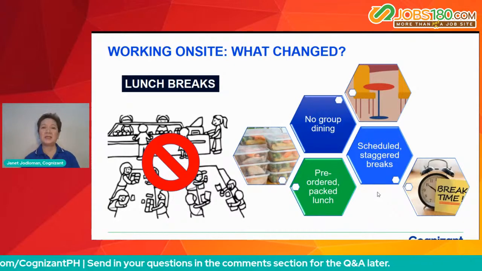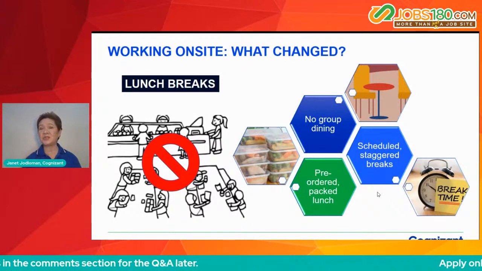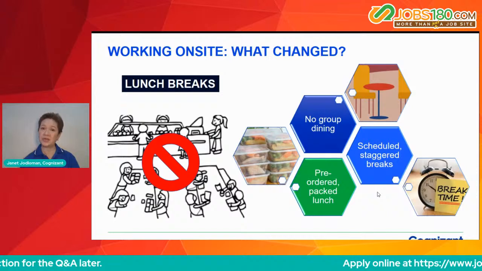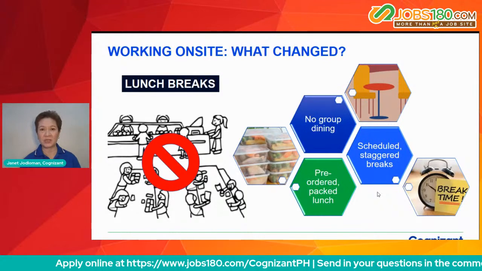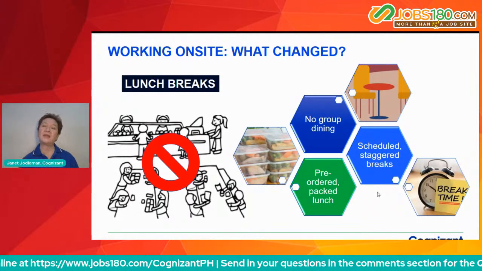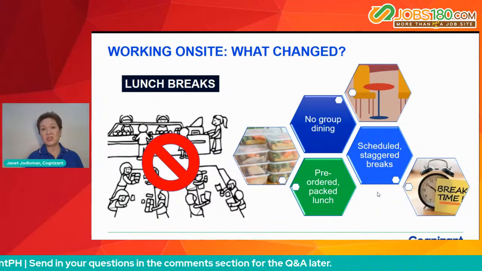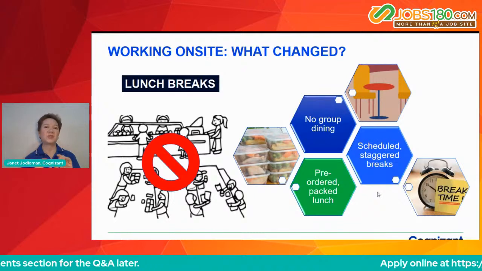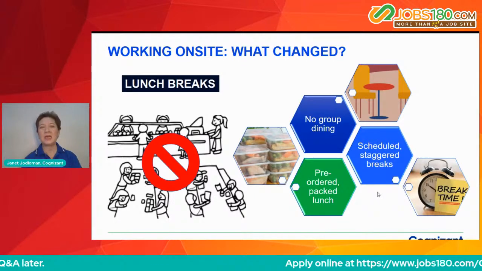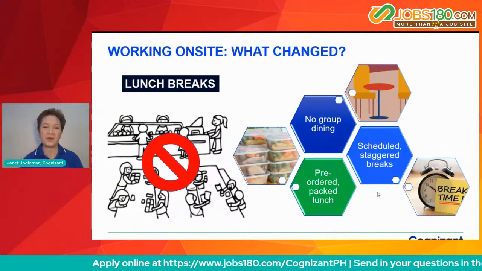Okay. Now, in our case, we still have the concessionaire, but we pre-order. So if you're scheduled to come to the office tomorrow, you have to order your food a day in advance. Okay. And the food will be there for your lunch break. Or if you want to order merienda, you can also do that. And the food comes at the specified time. It's brought by the concessionaire, and they're all either in the fridge or on the table, okay, in the pantry, and they're all just packed, okay, and you're supposed to get them immediately and not keep them there for a long time, okay, again, for the safety of everyone.